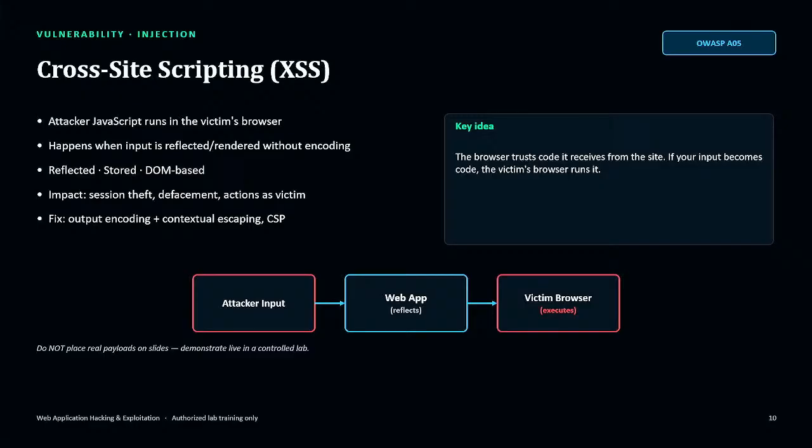You're exploiting it, and then you are running this information on the victim's browser. There are three types of cross-site scripting that exist. There's reflected, there's stored, and then there's DOM. Each of which comes up with a different thing.